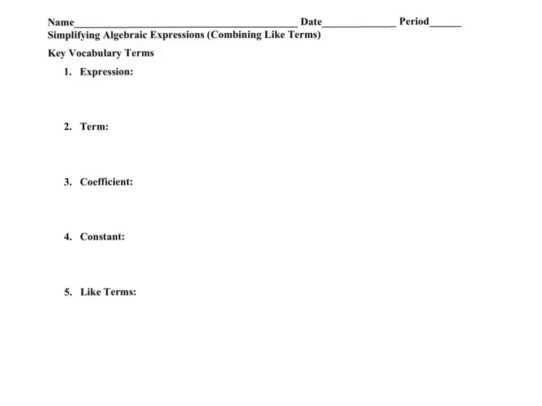The first one is expression. An expression has no equal sign. It is to be evaluated. We have some examples of expressions. An example would be something like 4 times x plus 6.